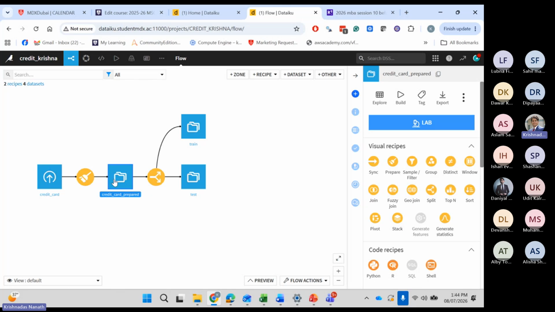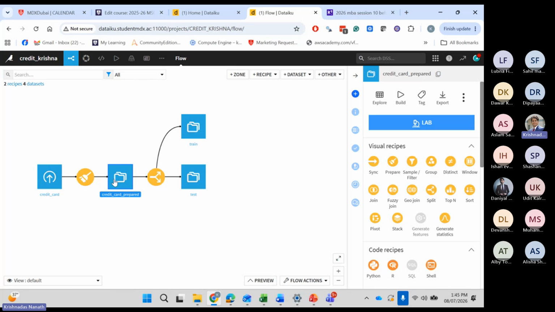From this credit card prepared data set, I would separate out two data sets. One data set will have all those customers who did not sign up for the credit card. Another data set will have all the customers who signed up for the credit card. Just like test and train, we had something in test, something in train. Similar to that, I'll break this again into two data sets. One will have all the no's, one will have all the yes, separate data sets. Take a guess. Which recipe can I use for that? Split again. And this is what I wanted you to understand. Split recipe is not only for training and testing, it's for splitting. Anything that you want, you decide the way you want to split.